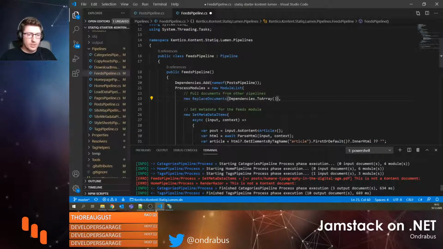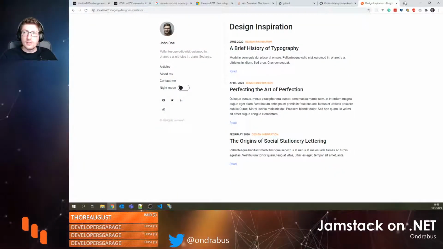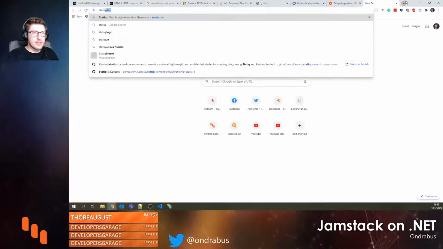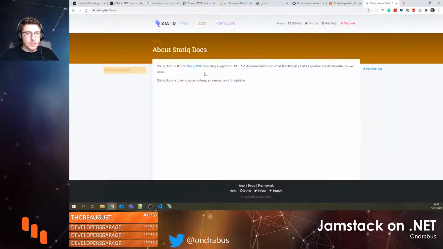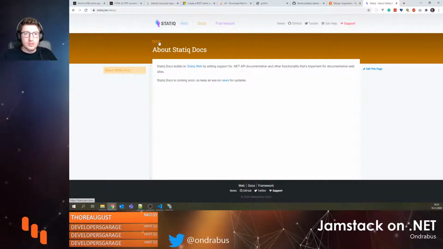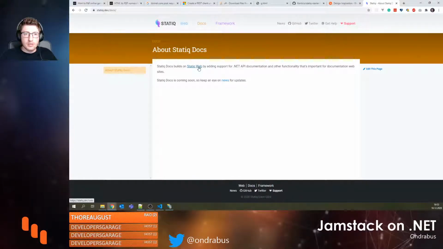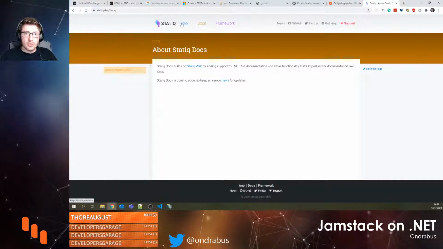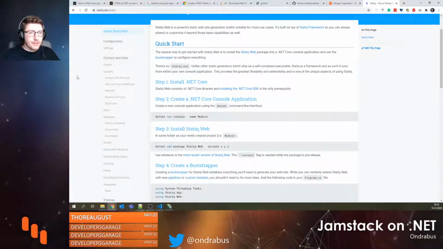I'm just gonna have to open the documentation for static in this. So let's see, static.dev. Documentation. Static docs builds on, no, I actually want static.web and I want docs from the static.web. So here we go.